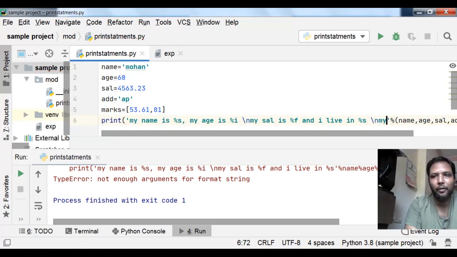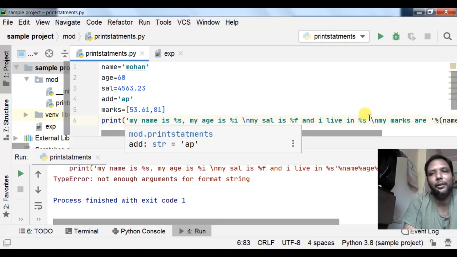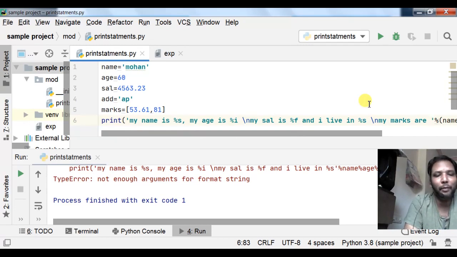For integer, percentage i or percentage d, for float percentage f, for string percentage s. Then for a list, what do we have to use, sir? We have to use percentage s only.